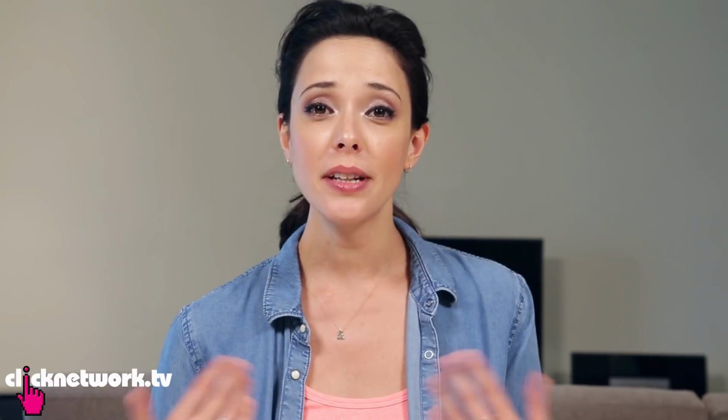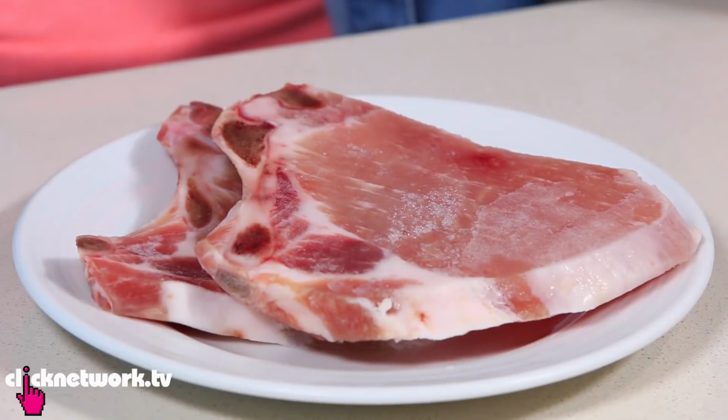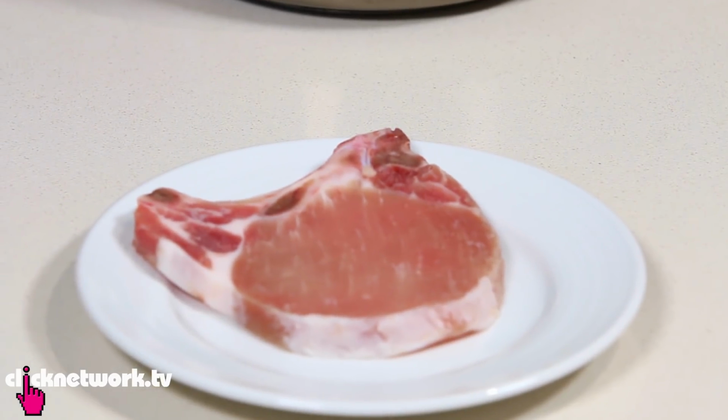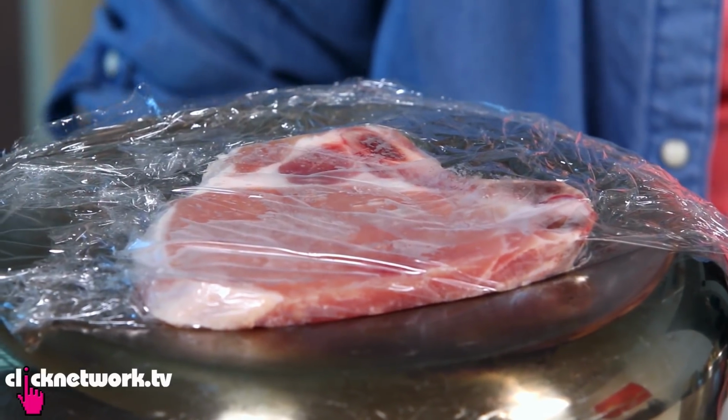So when it comes to defrosting meat, it can take up to a couple of hours depending on how much meat you have. Here's a hack that will defrost it in 5 to 10 minutes. These 2 pieces of frozen meat have been in the freezer for the same amount of time, so I'm going to leave one out to defrost by itself, and I'm going to defrost the other one by using this hack.